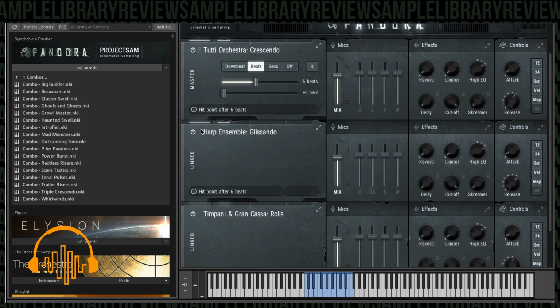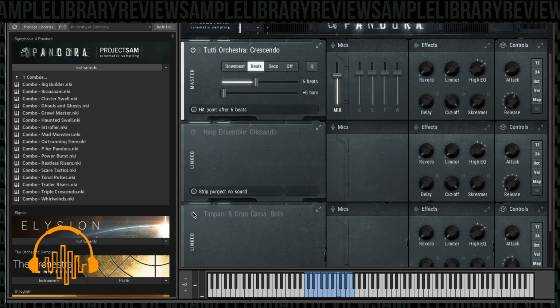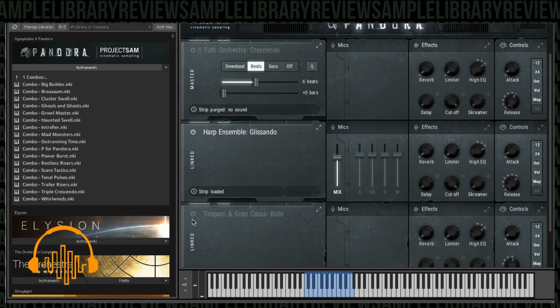Tutti Orchestra Crescendo. The Harp Ensemble Glissando. And the Timpani and Gran Casa Rolls.